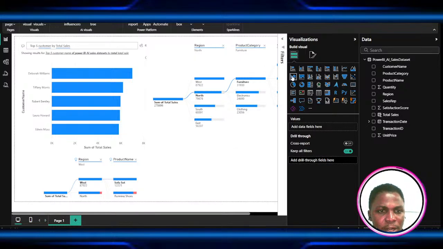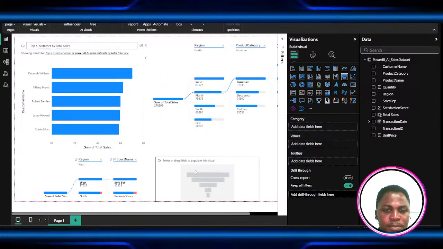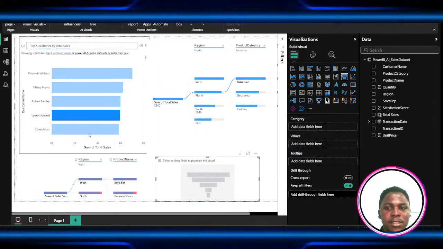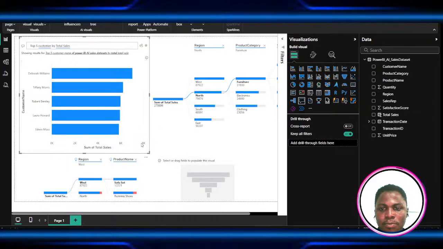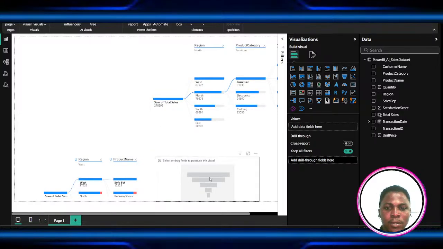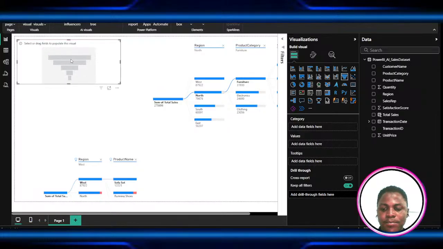So quickly, they wanted us to add a funnel. Okay, this is the funnel. I'm going to take this out first and drag this funnel here.